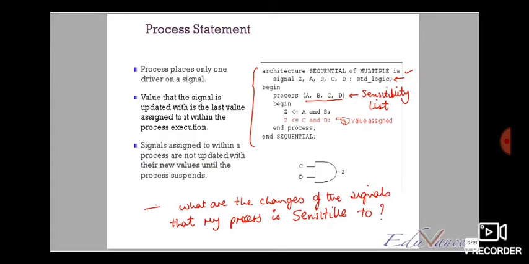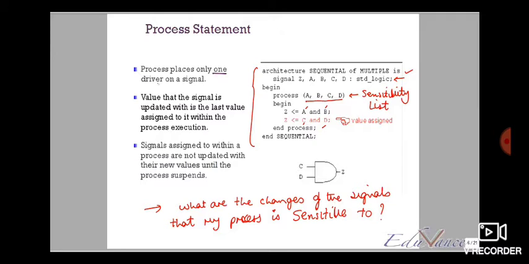That is exactly the question you need to ask yourself. That when my A would change, or B would change, or C would change, or D would change, then my Z would change. So effectively, my process is sensitive to changes in A, B, C, and D.